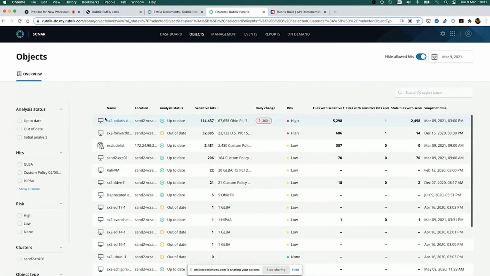And then what you can do, everything is interactive, so you can click into any point on that time bar. We'll show you exactly the objects where we found that sensitive data. So for example, here you see a virtual machine, you see some file sets. We'll show you how many sensitive hits came up in that particular object, which policies have been triggered, what the daily changes of those policies are, like are you storing more sensitive content on that object than the day before, and what is the risk exposure of that object.